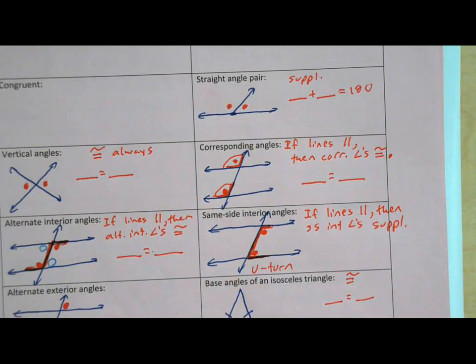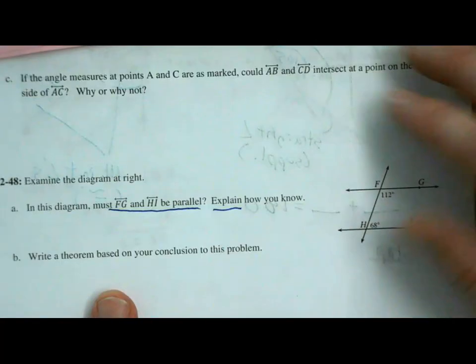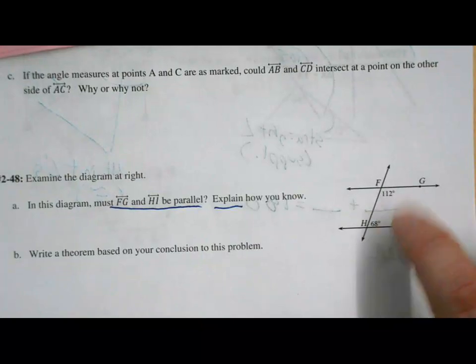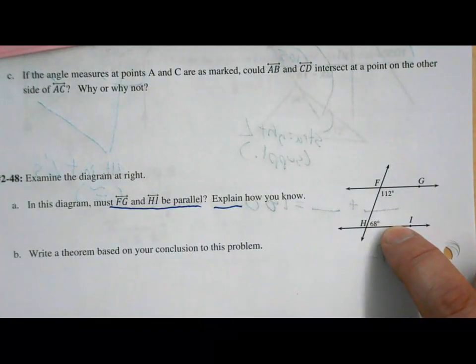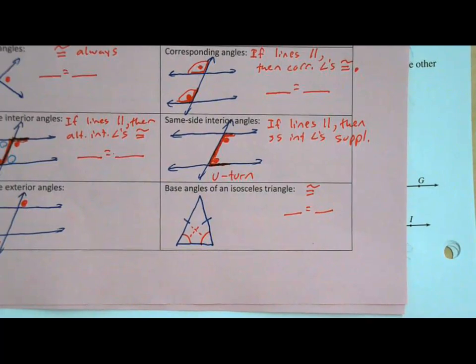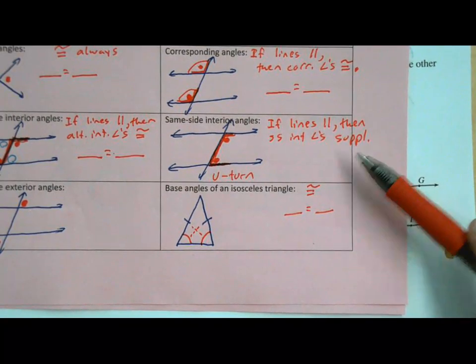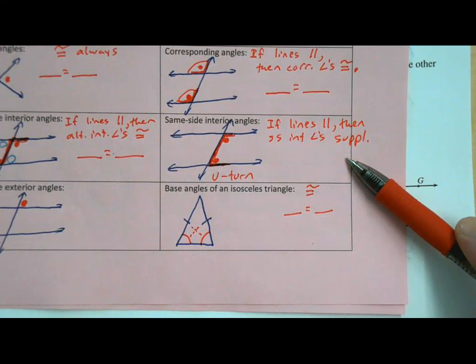But that's not the theorem that we just used. We could modify this. In this problem, we didn't know that the lines were parallel to begin with. We started with the fact that the angles were supplementary. So do you think you could rearrange that sentence so that we're starting with the angles being supplementary and then ending with the conclusion that the lines are parallel? What do you think?